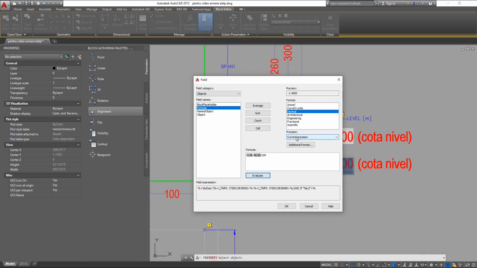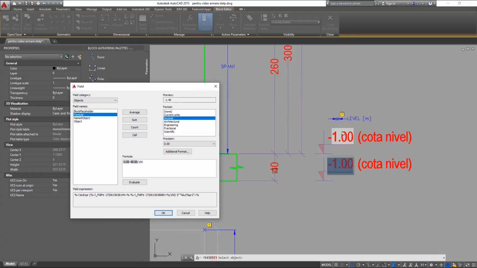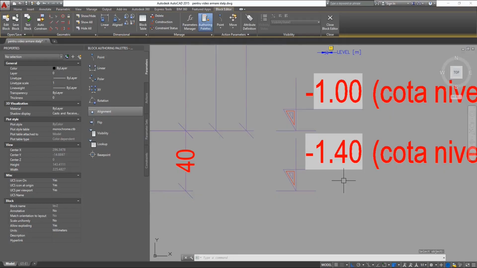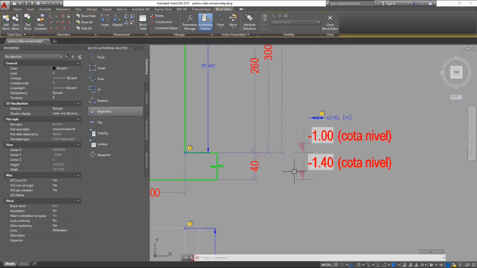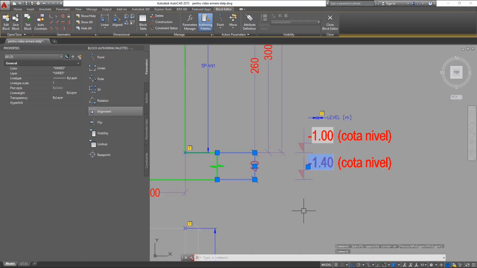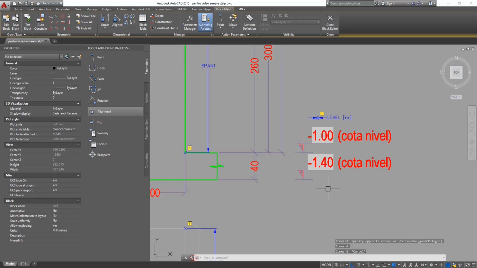We hit evaluate, and with the current precision of 0.00, we of course obtain what is normal to obtain. -1 minus 0.40 will of course give us -1.40, the level we desire. So if we vary this value from outside the block, this will also follow the true value.